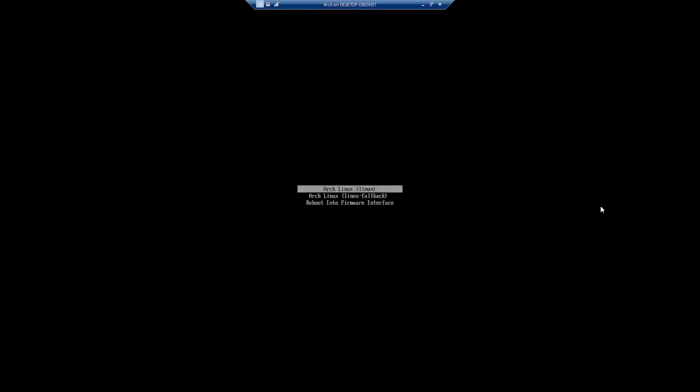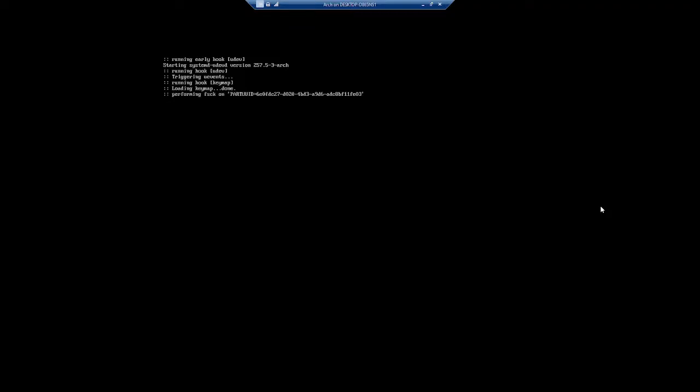So in here we are going to use the first option, Arch Linux, then press enter, and then it will boot up to our Arch Linux installation. It will take some time. This is the first boot. If you have given more RAM and more cores to your virtual machine, then it will boot up a little bit quicker.